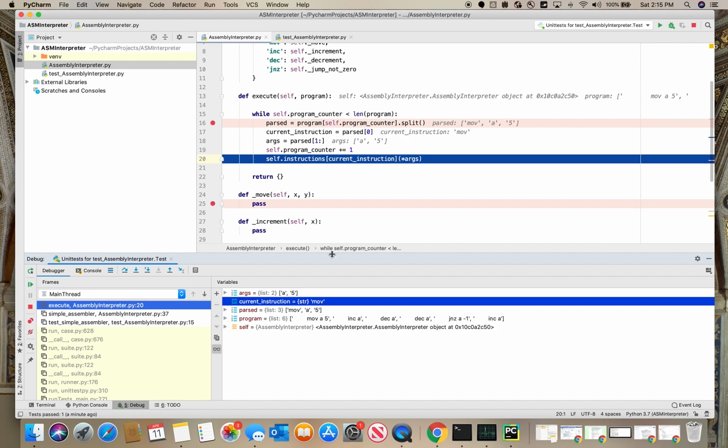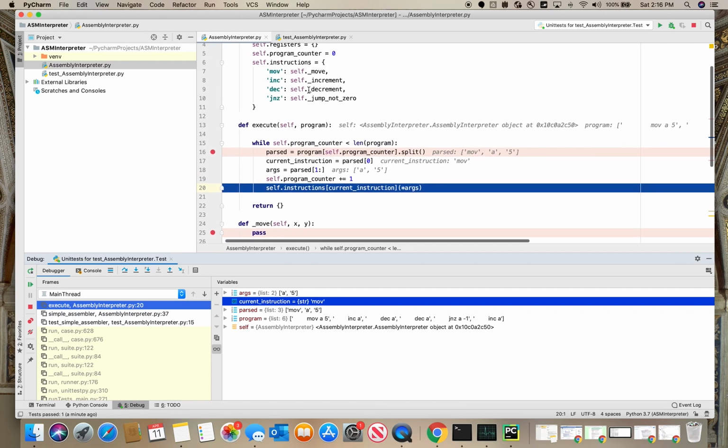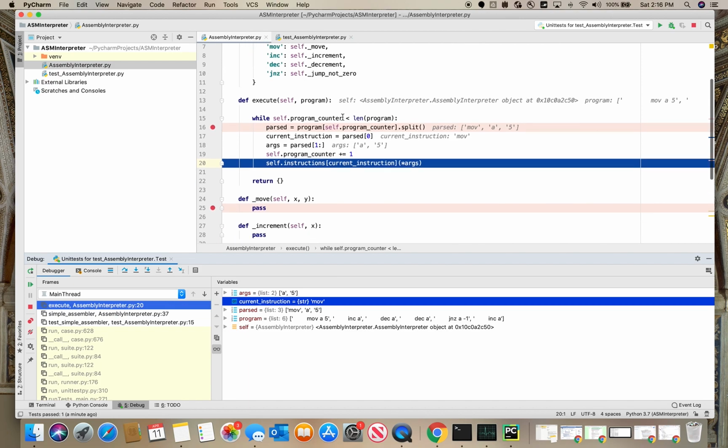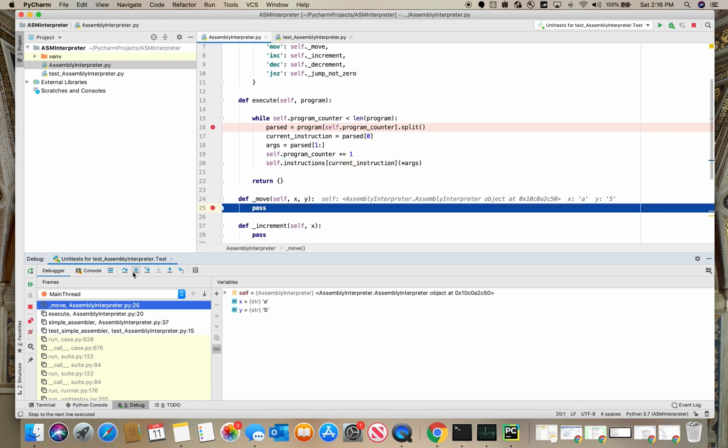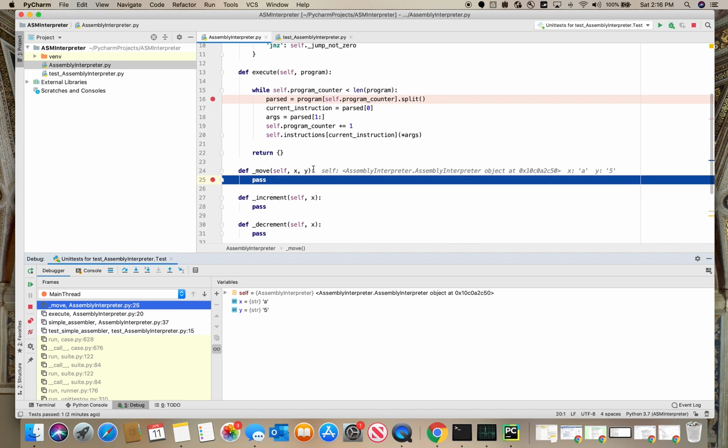So we know that this move string in our instructions dictionary was associated with the underscore move function, and I should be invoking that function dynamically. So if I do a step in, what do you know? Here we are, we're now inside of move, and we can interpret move, whatever that's going to be. I haven't defined that yet. And notice the value of x here is A, and the value of y here is 5. So those were successfully passed in.